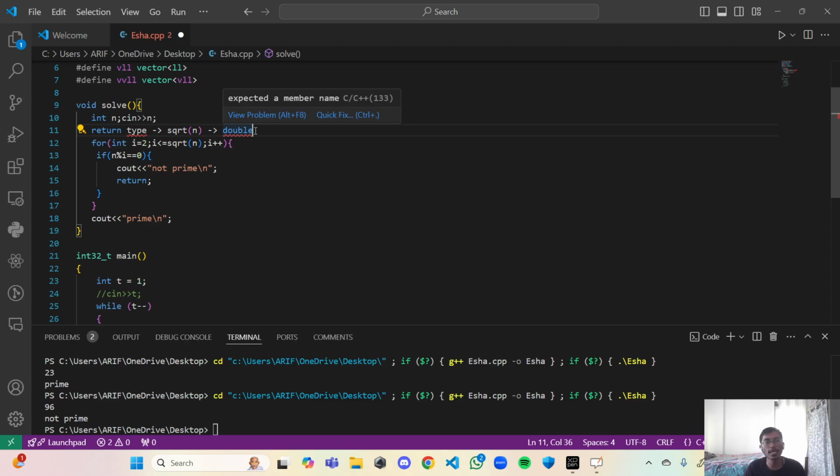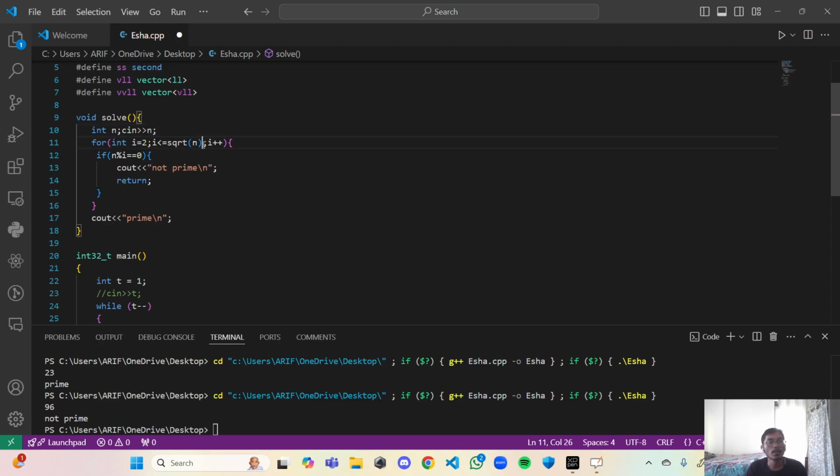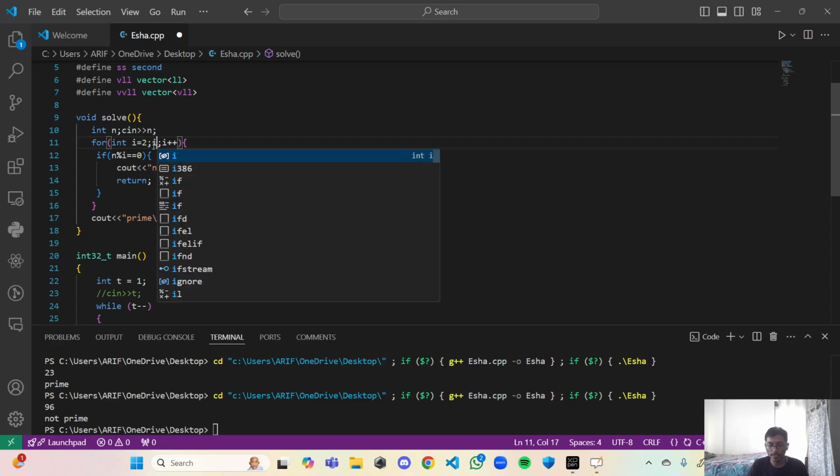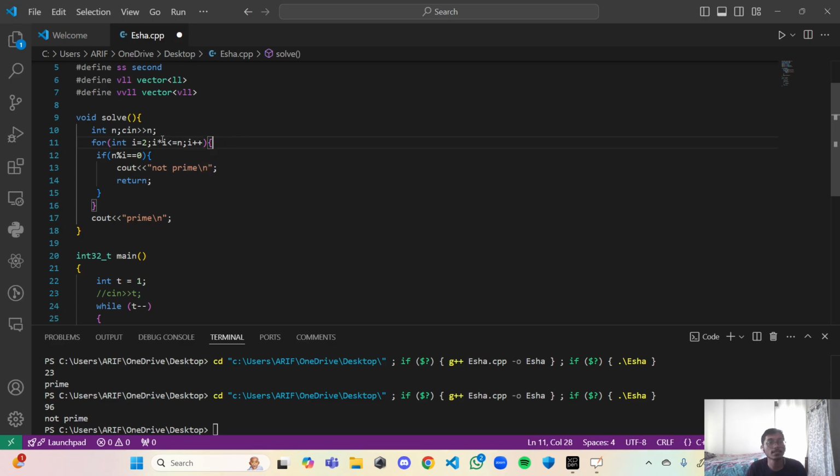For large n, it's possible that it will give a wrong answer. So what people do, many times we write the condition like this: i into i less than or equal to n. It's the same as checking that i is less than or equal to square root of n. Instead of taking the square root of n, we are squaring i and checking the condition. You can write it in this way also.